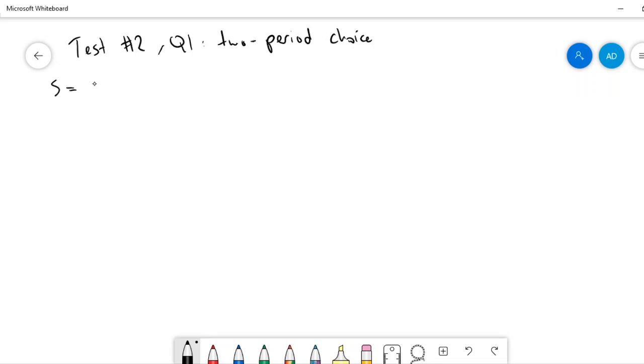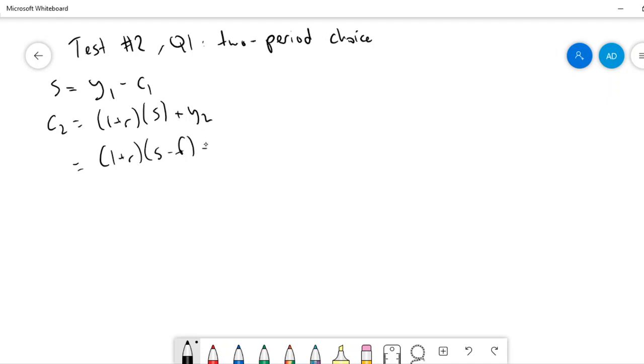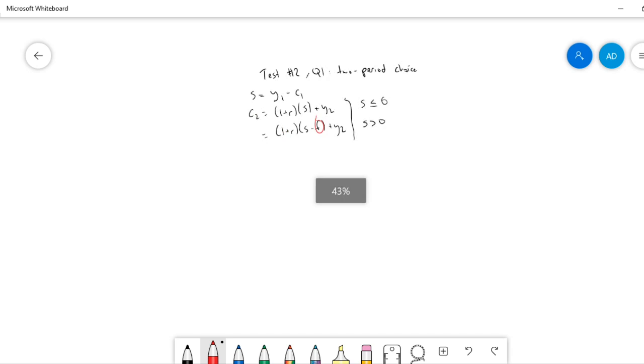So we're given that savings is whatever you don't spend in the first period, but then consumption in period 2 depends on whether you're a saver or not. In both cases, you're paying interest, but in case 1, it's what we're used to. In case 2, it's not quite what we're used to. And so we've got a kink, for lack of a better word, even though it's not really a kink, based on whether or not you're a saver.